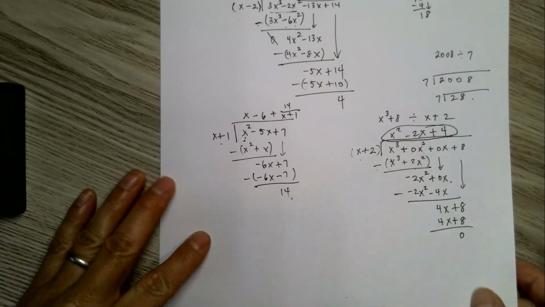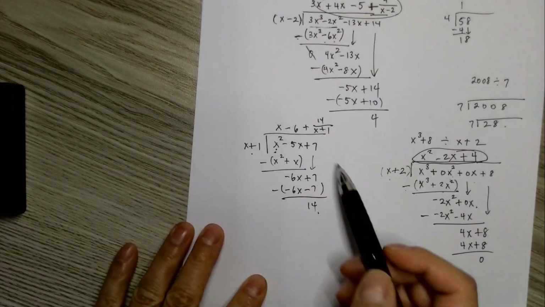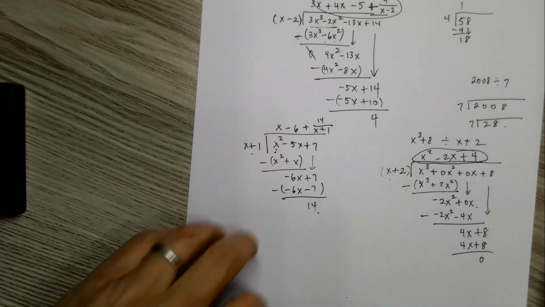All right, now I'm going to talk about the usefulness of long division in graphing a specific type of function. So what we're going to divide is a trinomial by a binomial, kind of like the one we did here. And we are going to get a remainder. And then we're going to do something with that remainder, and then we're going to graph the original function.